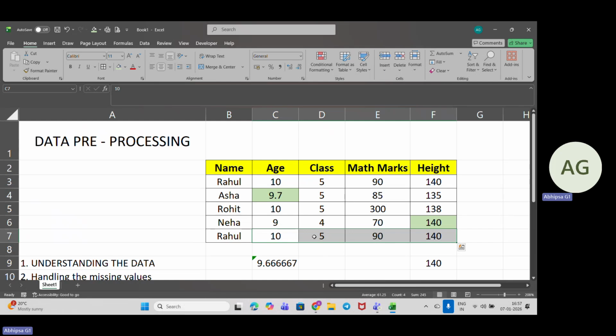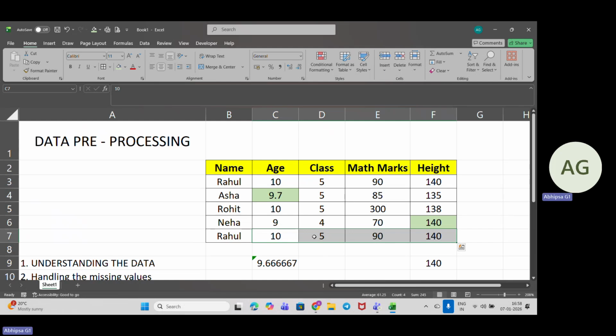If we are trying to find out the average height, in that case also I'll be getting an error, because I need to take the total height divided by the total number of students, right? So here we should take 50. Instead of 50, I'll be taking 51. That will be affecting my result, right? So we need to remove the duplicate values.